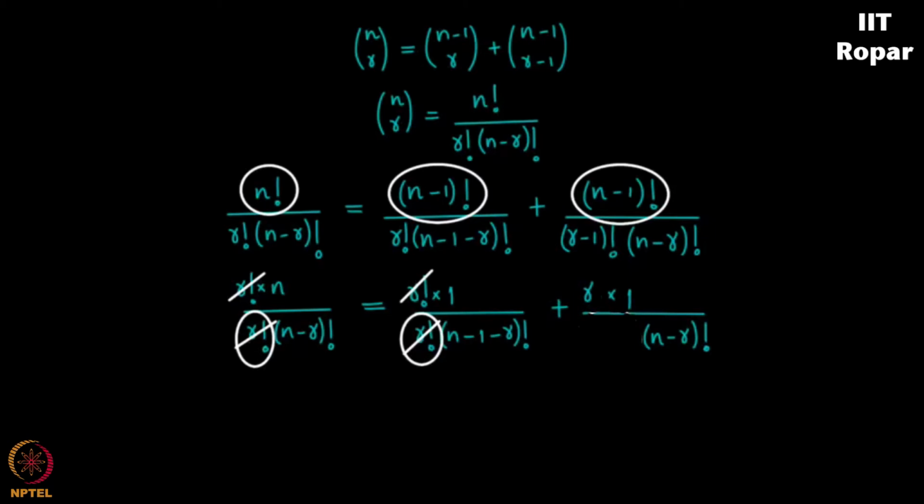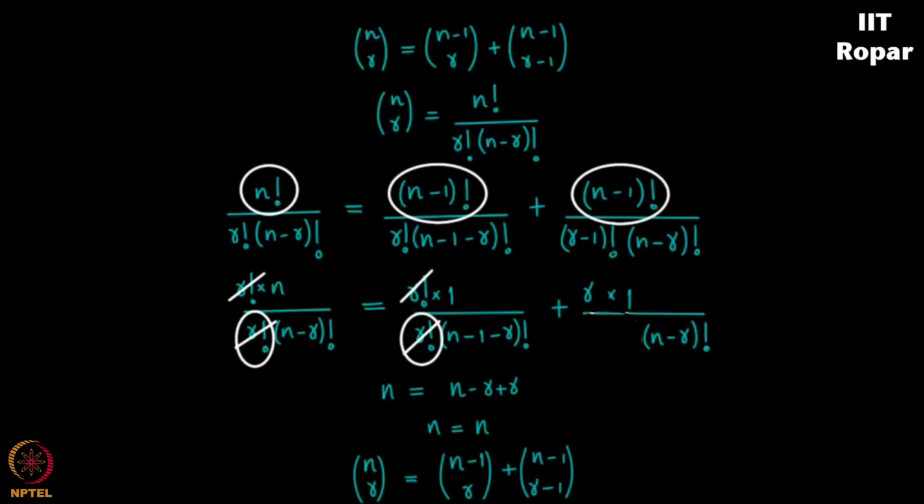And then the next step, do you see what's happening? I'm multiplying throughout by n minus r factorial, right? And that gives me simply a little observation. One more step tells me this simply makes n equals n minus r, the first term becomes n minus r, right? Rest gets cancelled, plus r. So n equals n minus r plus r, minus r gets cancelled. This implies n equals n. Of course, left hand side is equal to right hand side. And so you go back and you say that the formula is indeed right.